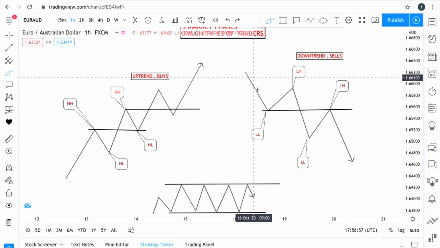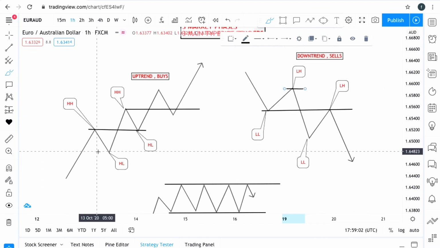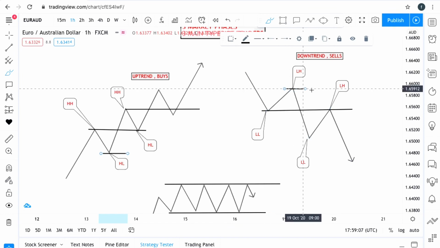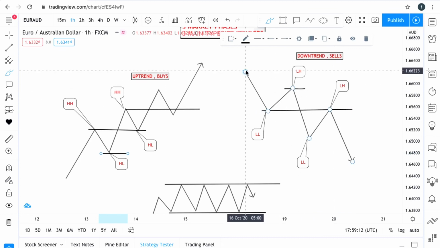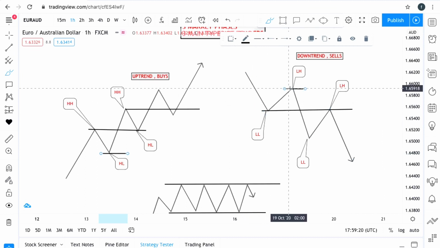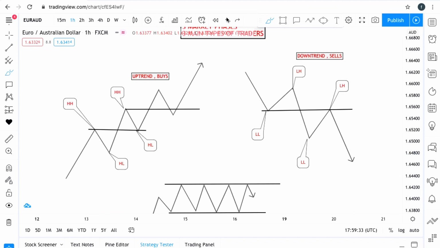Alright, so in a downtrend you look for sell opportunities at the top. In an uptrend you look for buy opportunities at the bottom. So the market pushes down in a push phase, you don't sell in the push phase. You wait till the market makes a pullback, then shows some form of rejection, then you look for sell opportunities, go all the way down. And I'll explain further about this market structure.